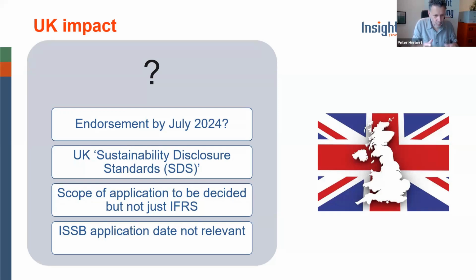The million-dollar question now is, well, when will this apply within the UK? We expect endorsement of the S1 and S2 standard by July 24. They'll be called in the UK SDSs, Sustainability Standard Disclosures. Not quite clear at this point who they will apply to and in what time frame, but what seems really clear from what I've seen is they will not just apply to organizations that are applying IFRS. Let's just keep an eye on that, but what I want to certainly track over the next few months is to see in what timescale they will come in and exactly who they will apply to.